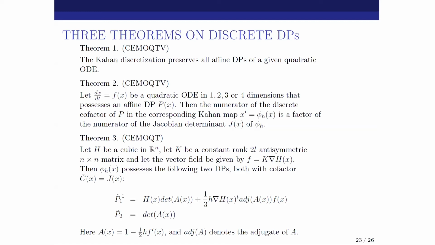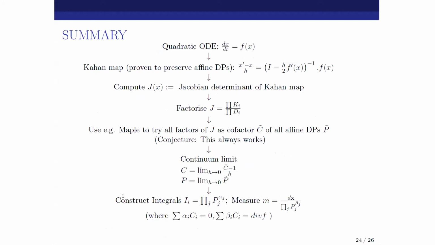And then, here's a summary of the whole talk, if you like. We start with the quadratic differential equation, like the Kahan map, and here finally I have my explicit expression for the Kahan map. You see that the same 1 minus h over 2f prime appears there as a denominator. This is a coincidence. You can't see there so easily that it would be birational, but actually I think the universe is taking x and x prime and h.